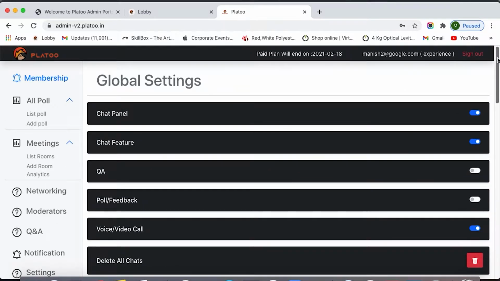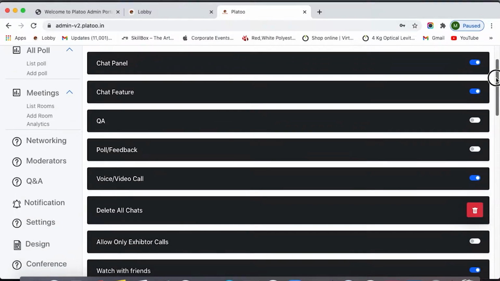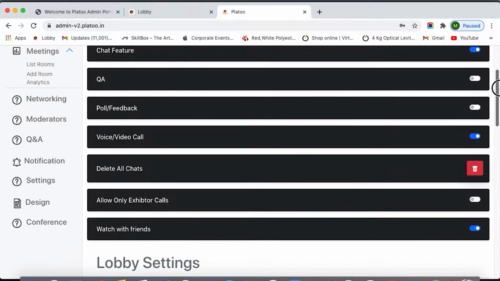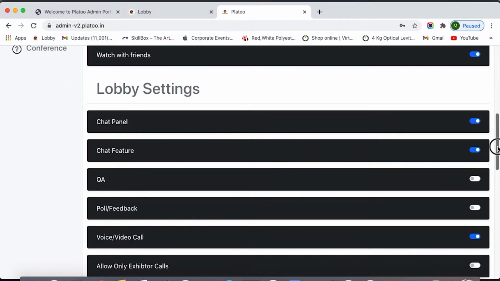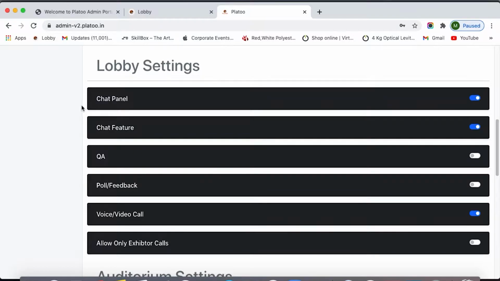So this is where you control the chat widget in terms of the options that you want to give your attendees. So the first setting is for the global site settings. From these controls, you're going to control all of the pages at the same time, or you can look at individual pages. So right now you can see that the chat panel has been enabled into the lobby of the Experience Center. The chat feature has been enabled.